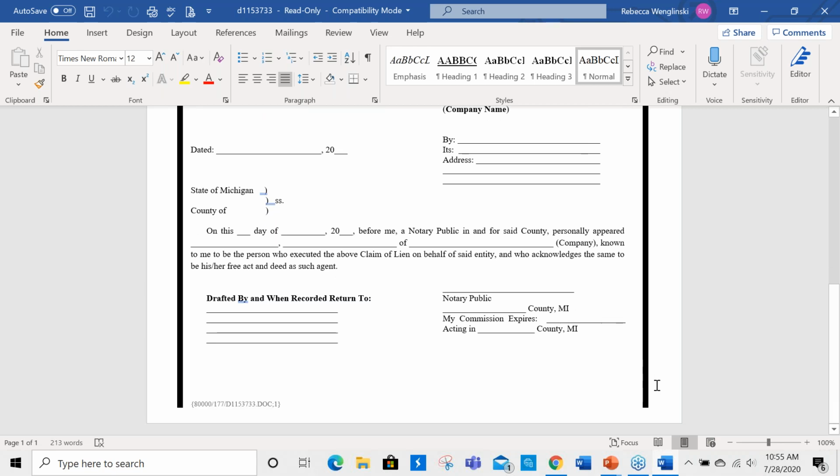And in the past, Wayne County's been a little bit of a pain in the butt to accept filings, so they required this little bit more verbiage. So we just put that on all of our forms now. That's probably overkill for Oakland or some of the other counties, but that's a handy little tip with regard to that.